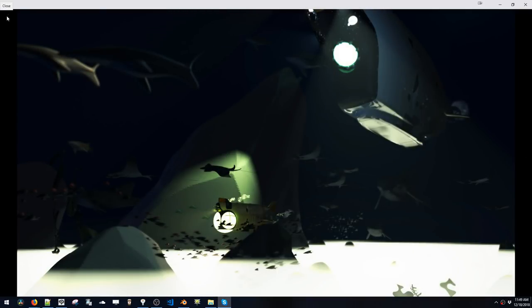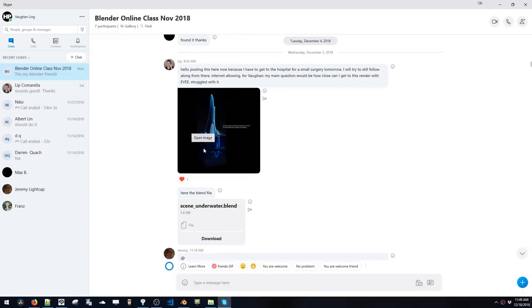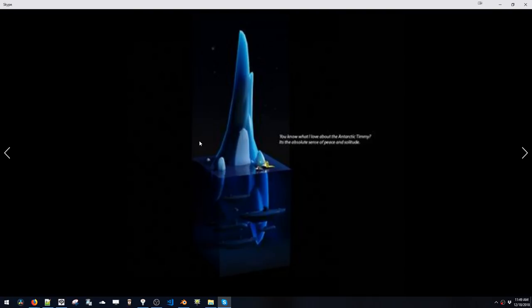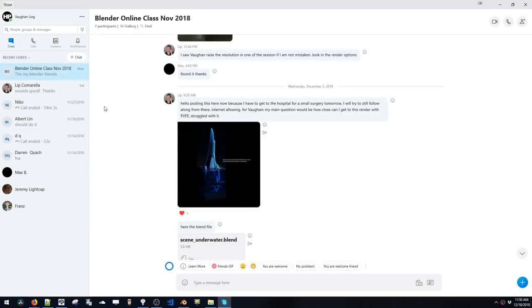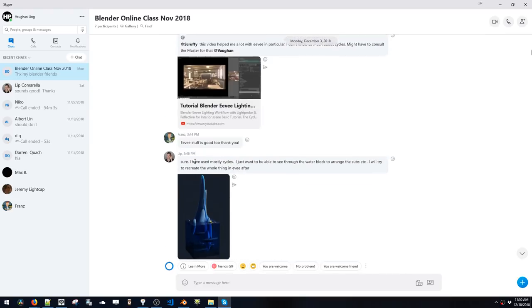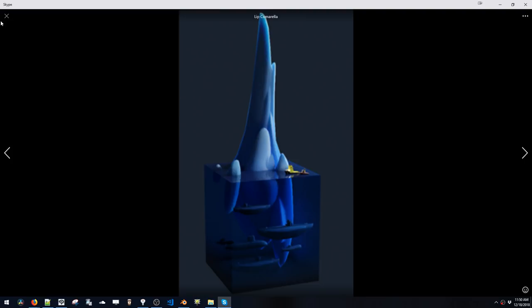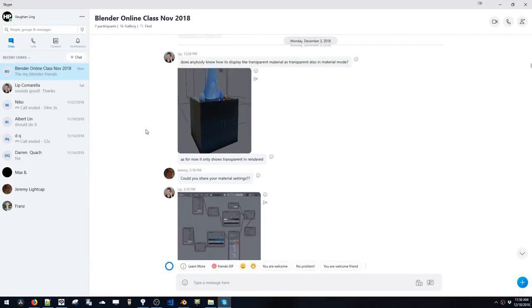And this is Jeremy. And Lip is kind of like an art genius, I think. If you look at his paintings and his drawings, he does a lot of animation work. Everything he does has this lively kind of feeling to it. So it's really cool to see his work in 3D too. We're trying to get more Eevee into his life now.